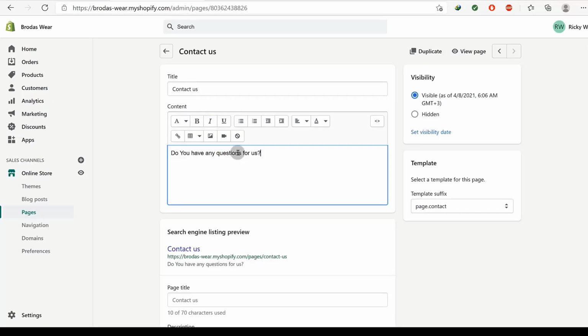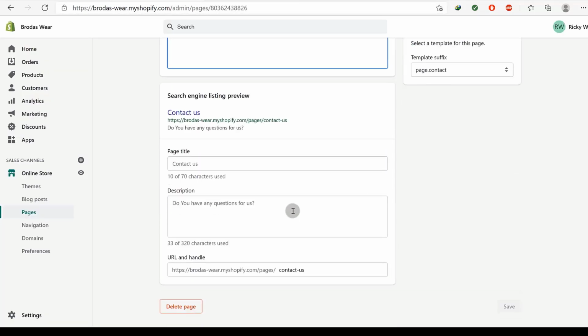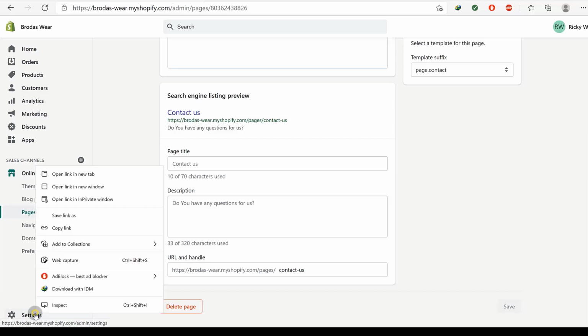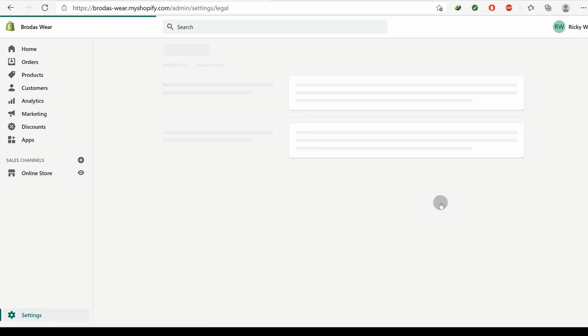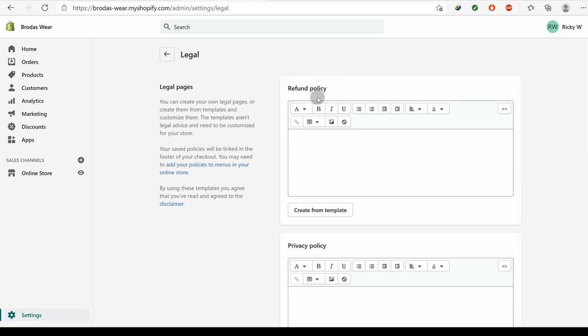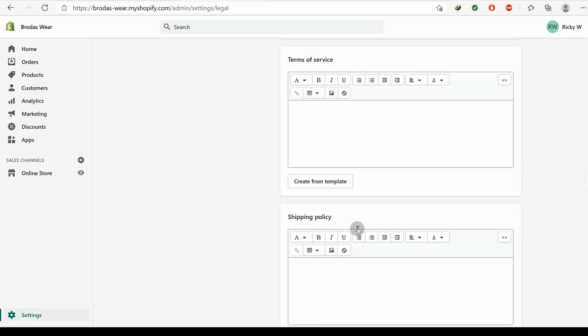All right, so the next page is I want us to create our legal pages. So to create this, let's use settings. I'm going to come here and I want to open settings in a new page. So I'm going to open in a new tab. And for this, you just come here under legal and you can generate some of these pages. So you can put all the pages for all this, okay? For all these different pages.